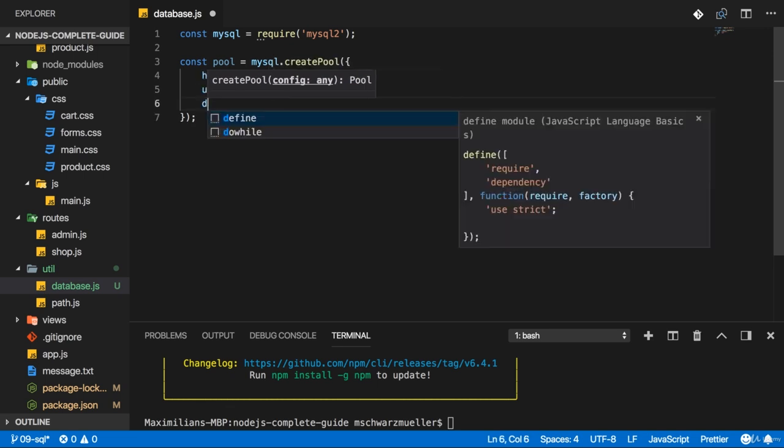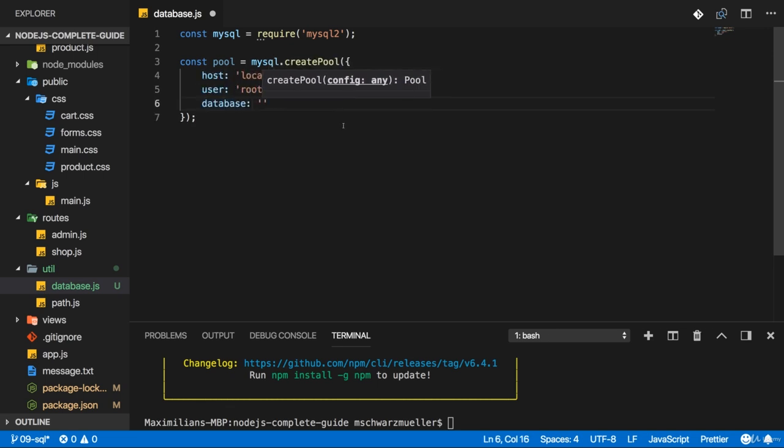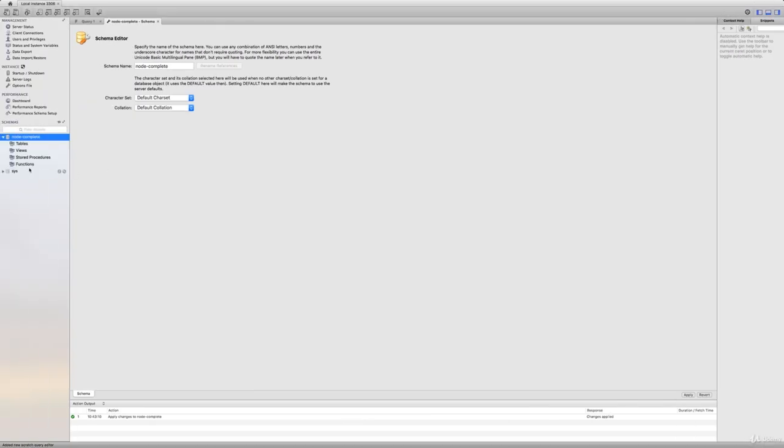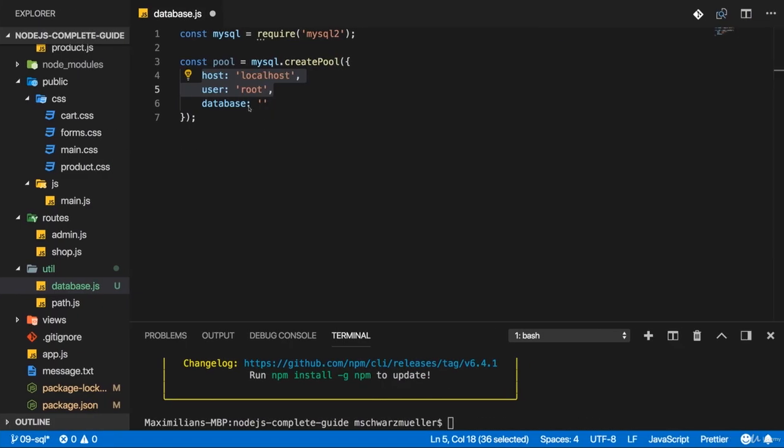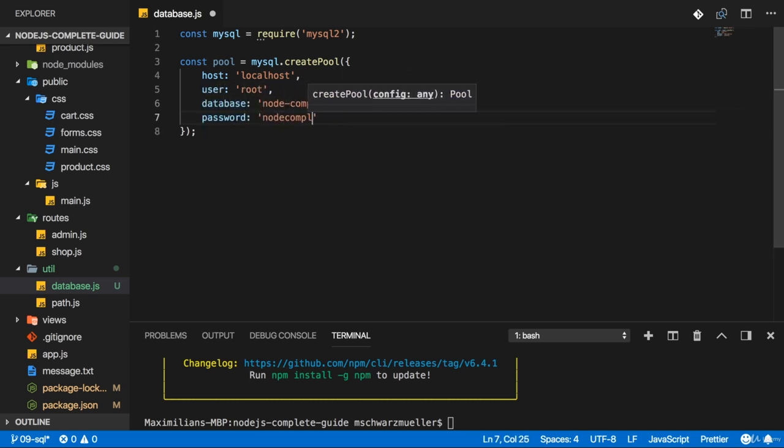I also need to define the exact database name because this gives us access to a database server, but that server typically has multiple databases. And here our databases are our schemas. So we'll take the node-complete database here. So the value here simply is node-complete. Now with that, we simply have to enter one more piece of information, and that is of course our password. So here I enter my password. You should of course use the password you assigned during installation.